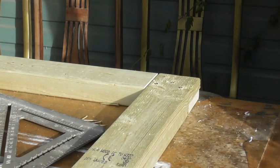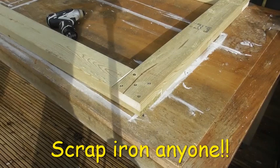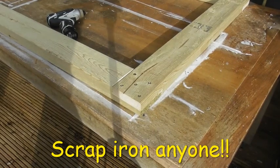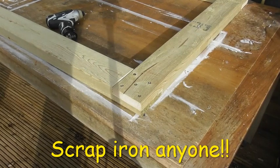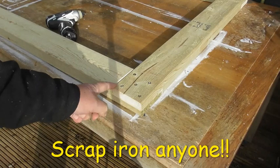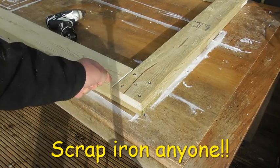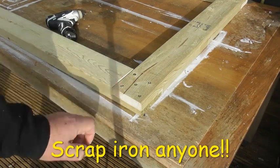And just repeat on all four corners, making sure everything's square and tight, and you've got the glue in between the joint, lap joint. The more time and trouble you take to prepare your joints, the more accurate your joints will be. On this timber there's a rounded edge, so there would appear to be more of a gap here than you would think there should be, but it's partly because of the rounded edge.